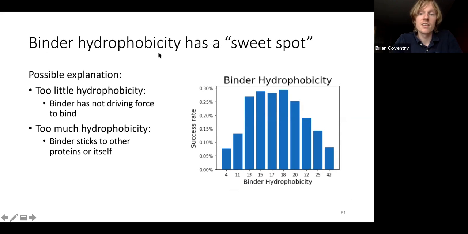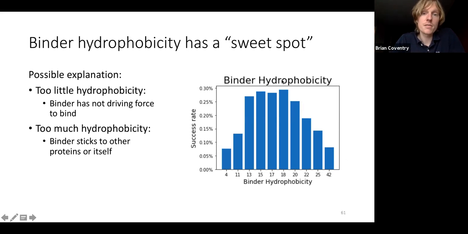In terms of the binder side, the binder hydrophobicity has a sweet spot. If you make an entirely polar binder, it doesn't work. If you make a really, really greasy binder, it doesn't work either. And so some hypotheses here: at the low end, perhaps your binder just is more happy being a monomer than it is binding to something. At the high end, we're thinking these things form homodimers. So we sort of know a lot of our binders do form homodimers, but at the very high hydrophobicities, these homodimers might be so strong that the binder itself is outcompeting the target interaction. And so we think that's the best explanation for this trend.